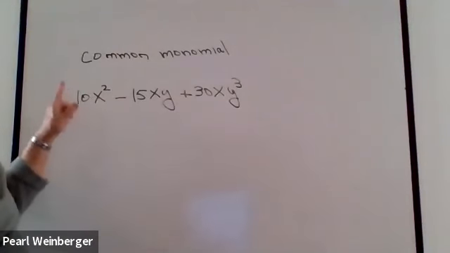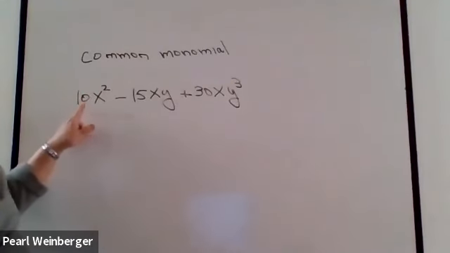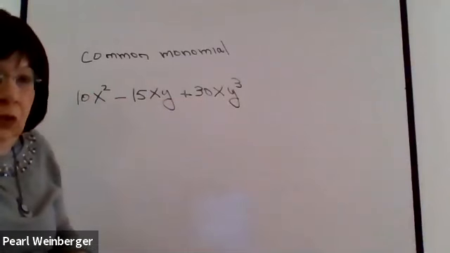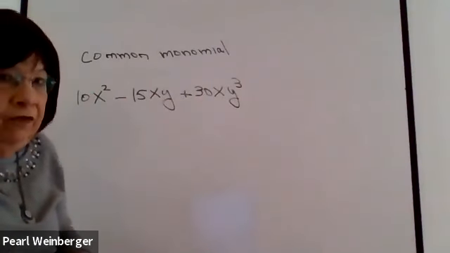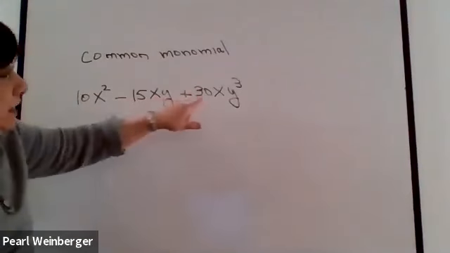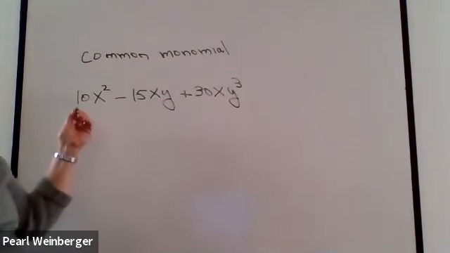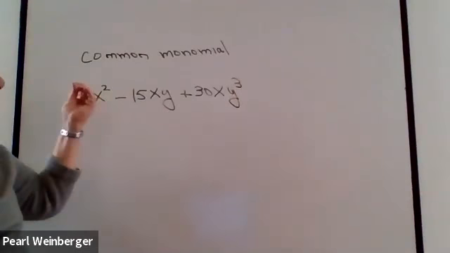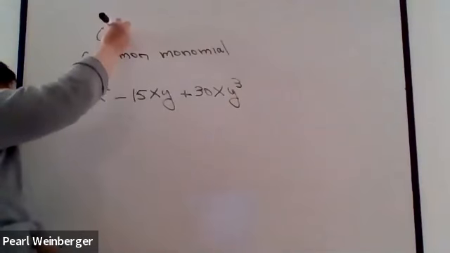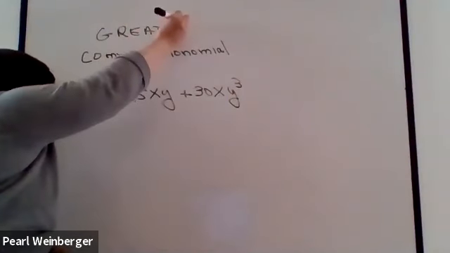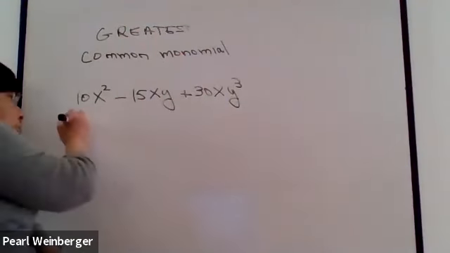So I look at my terms and just look at the coefficients, the numbers. Here's a 10, here's a 15, here's a 30. What number is a common factor of those three numbers? 5. Right, very good. 5, because 5 divides evenly into each of them. That's what a common factor means. It goes evenly into each of them. And we always are looking for the greatest common monomial factor. It happens to be the biggest one we can find. 5 is the biggest number. Put that number down.